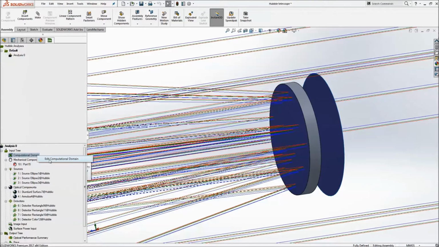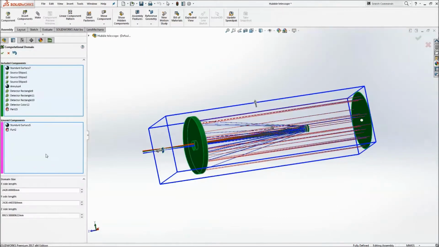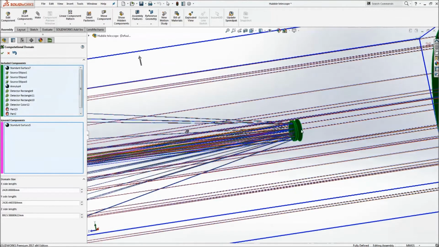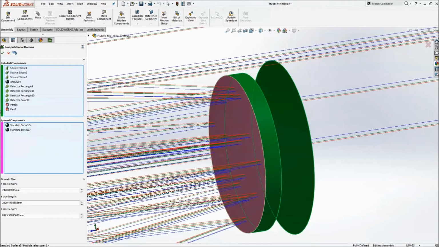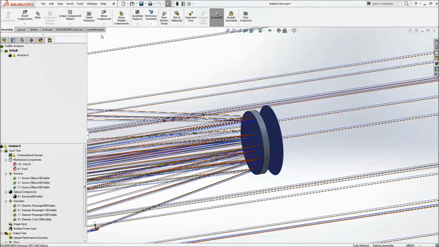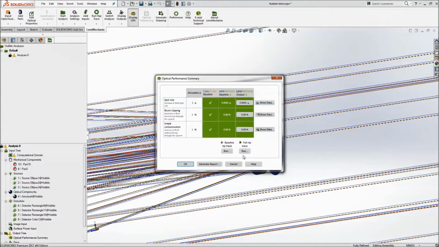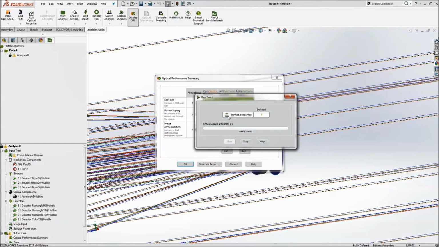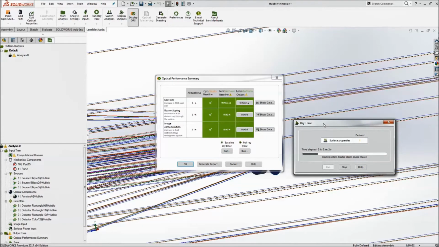Now I'll go into the computational domain. I'm going to add this mechanical component, and I will take off that surface. And now I'll go into the OPS table and run a ray trace.